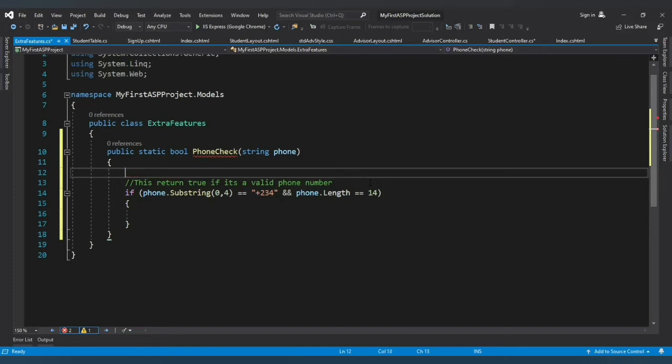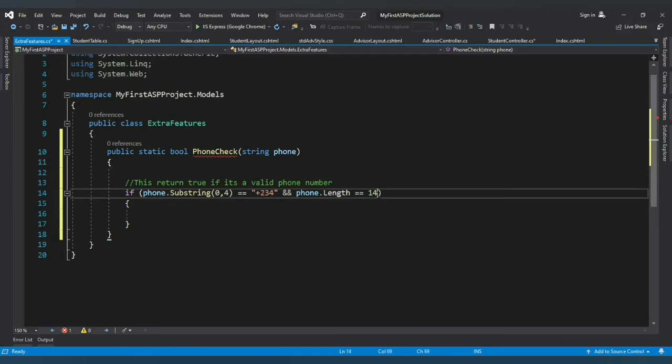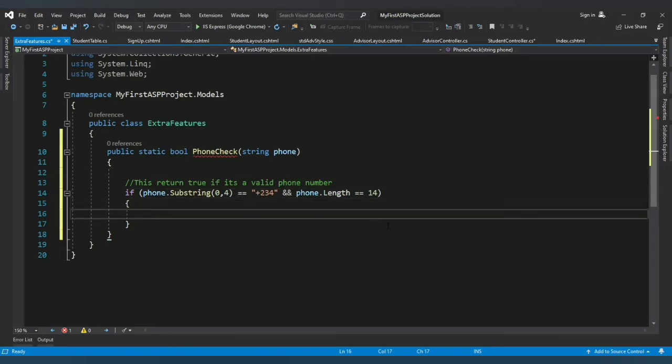Okay, let's take it one step at a time. If this is the length, then we also need to check. We're going to have a bool convert, initially false.